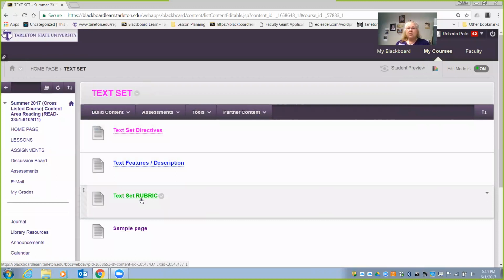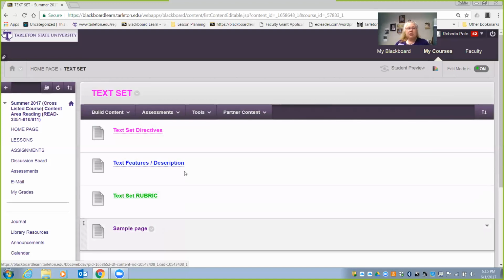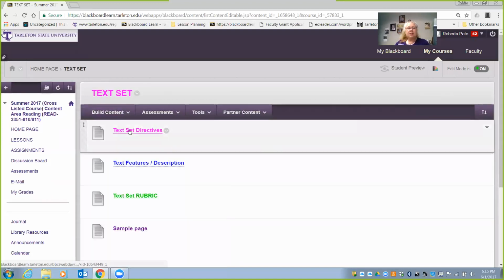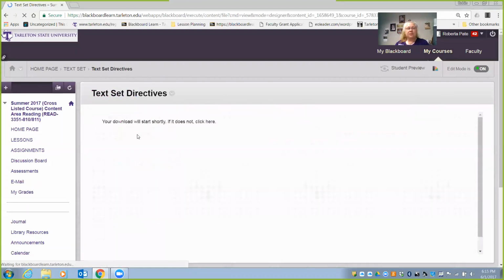When you are providing your students with any type of authentic product to do, let's say you're going to have them recreate the Battle of the Alamo in a shadow box or a poster or a PowerPoint, whatever medium you choose, you need to let your students know how you're going to grade them before they even get started. What are your expectations? So we do look at that. And then I do have a sample page. Well, let's first look at the set of directives.